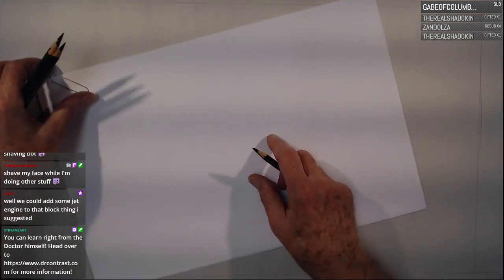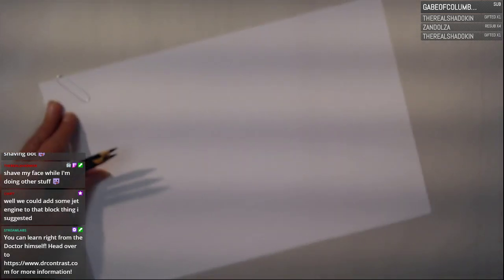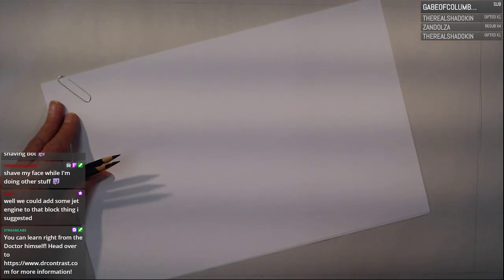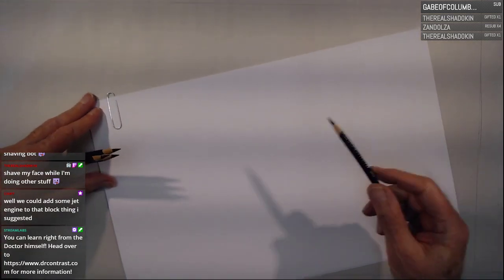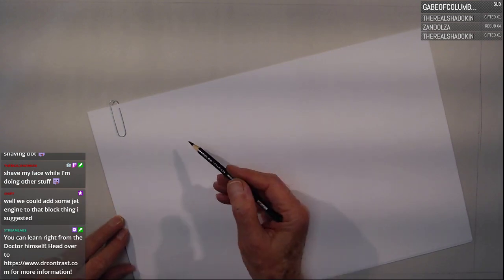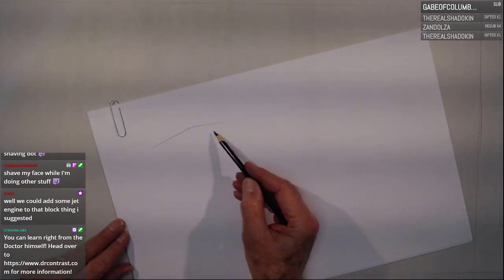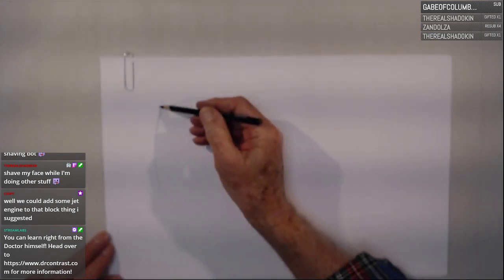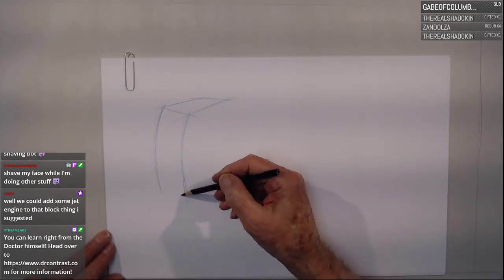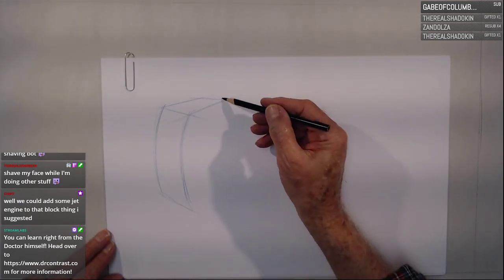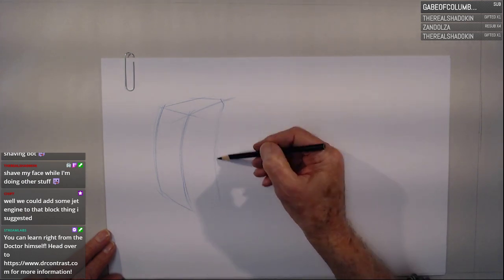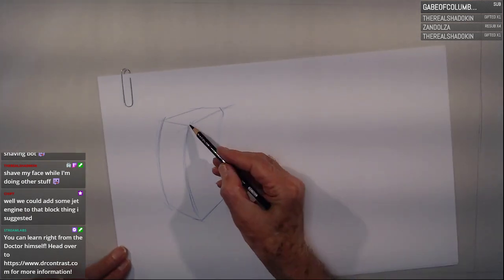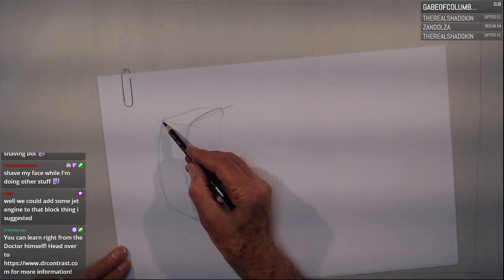Let's see if we can come up with something, let's just try that flat system look here. If we started there and built a little bit of a surface here, let's work with this guy. Let's block this in. It's a nice, simple, rectangular shape, but there's a crown to it. It comes off of here, with a little runner up on top.